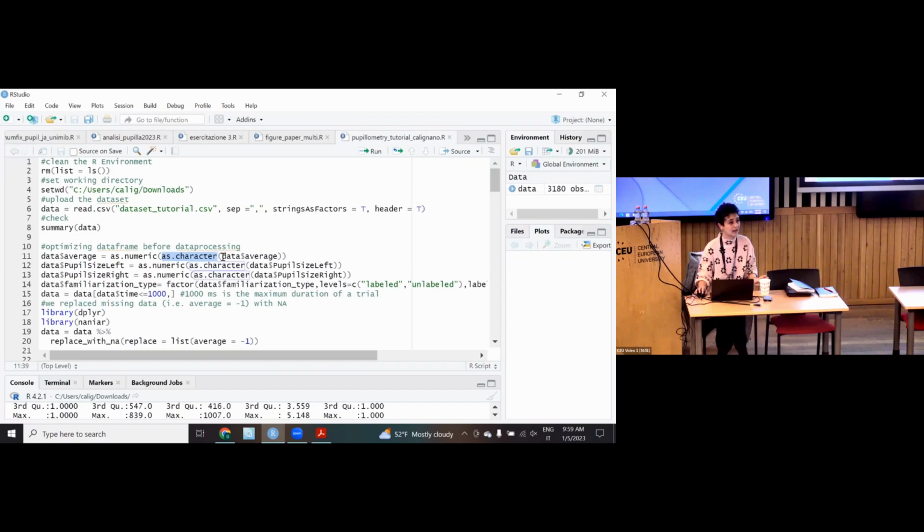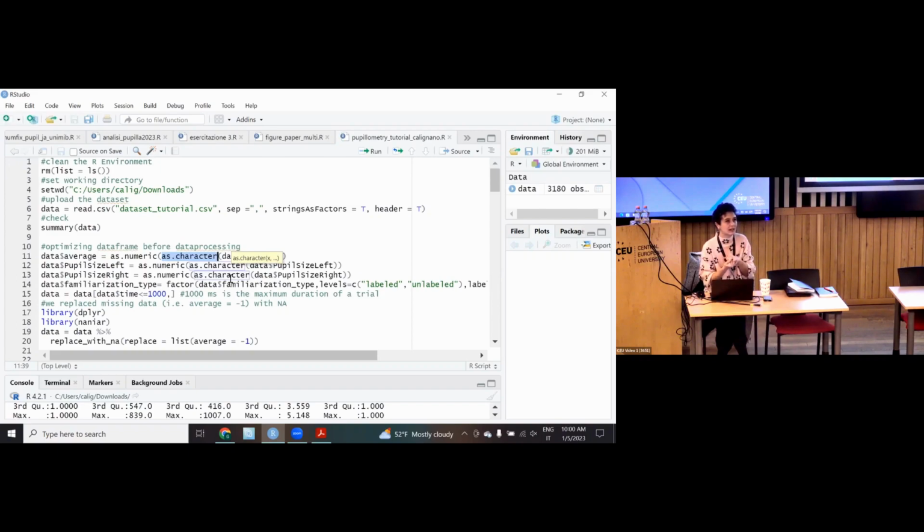Yeah. It's not always the case. When you import data, it's always considered like a class character. Sorry? When you import data, by default it's always a character. Yeah, it's not always a character. It can be treated as numeric or as integer or as character or as factor, in many ways. Sorry? For me, it's always okay when I import data. Okay, you're lucky. No, it's not always like that.